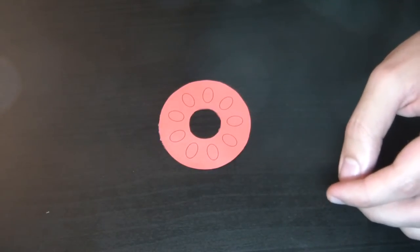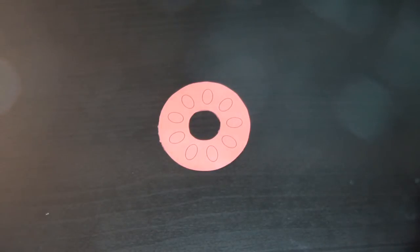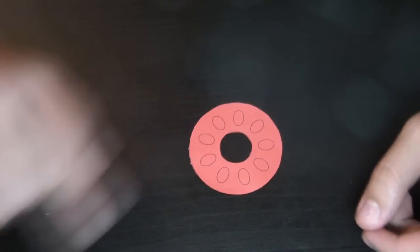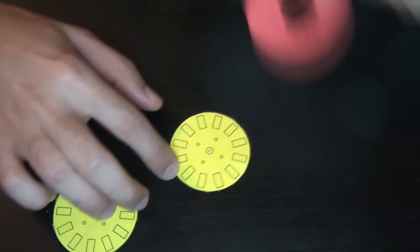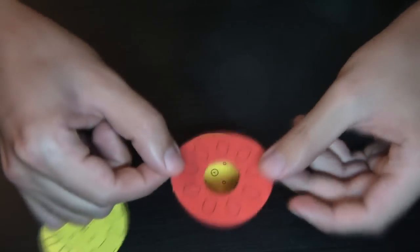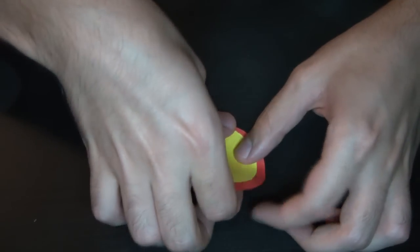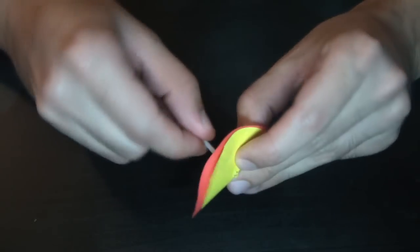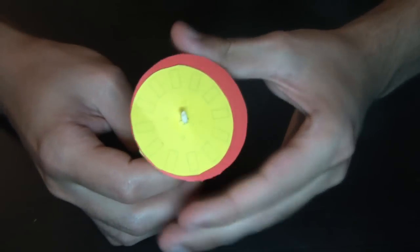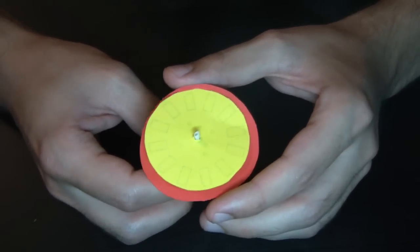Just a very fast and basic explanation on how the wind turbine will work. It will consist of a stator with 9 coils, each with 70 turns of 14 gauge or 1.6mm enameled copper wire, and this stator will be sandwiched in between two steel discs containing 12 neodymium magnets each. As the discs turn, AC electricity will be produced, which then needs to be rectified to get usable DC current, which can be used to charge batteries or injected to the grid using a grid tie inverter.